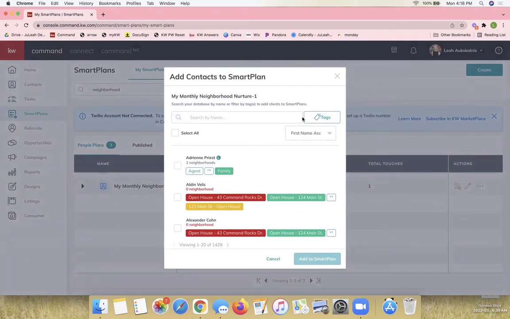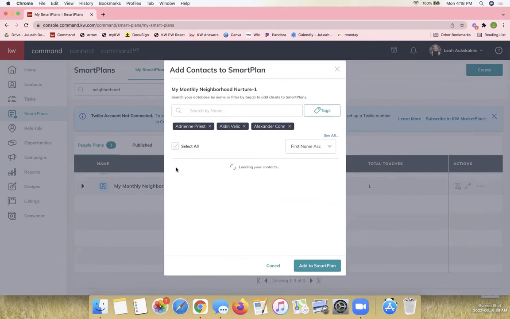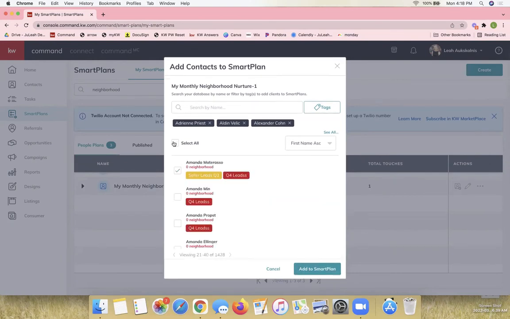You can do that in a couple different ways. You can search by tags, you can search by name. You can of course filter those differently as well. I can go ahead and click select all or just select ones here. You can go to the next page to even select more and so forth. And I'll click add to smart plan.